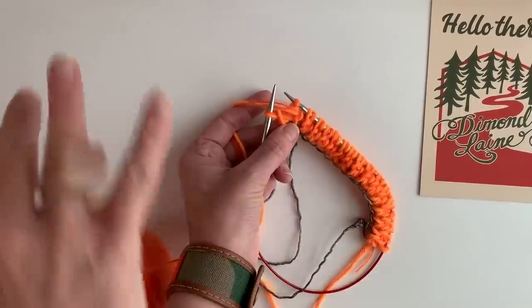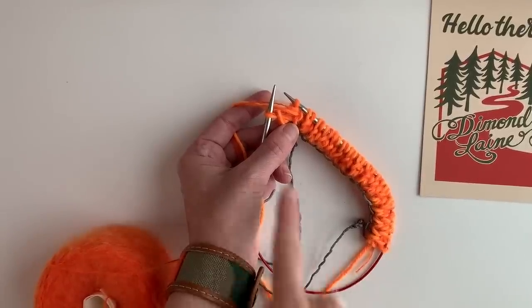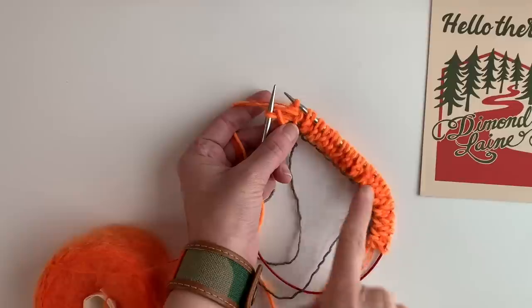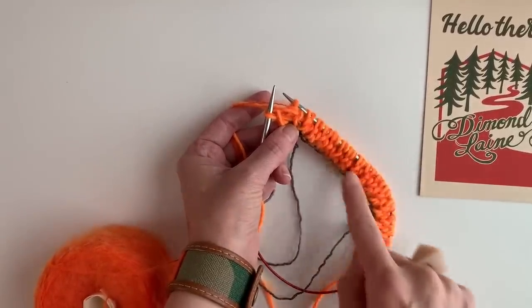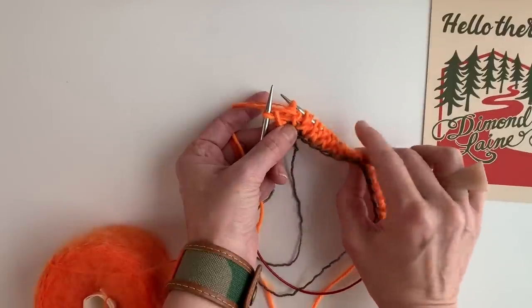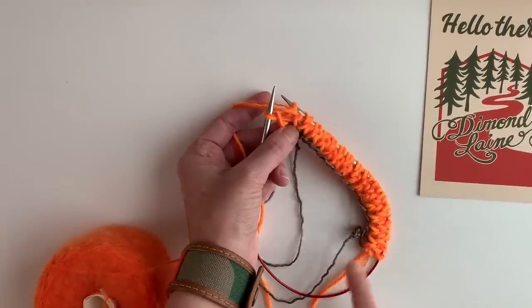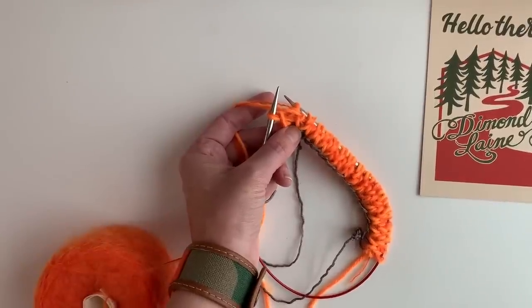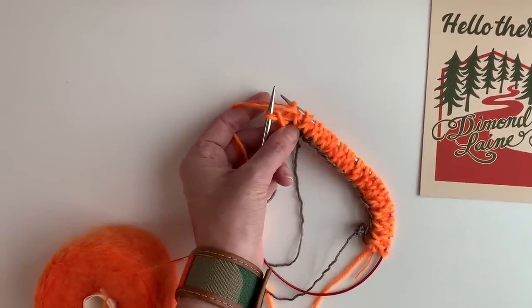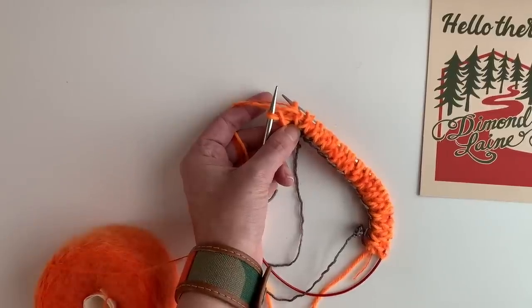I'm on the smaller needles and I'm going to shortly switch to the larger needles. You can see how it's not going to be confusing — there's no way I'm going to twist this. It's a beautiful, flexible edge; it's a beautiful finish in itself the way it rolls. And I didn't have to worry about a tail being too short or too long. Let's carry on with the bigger sample from here.